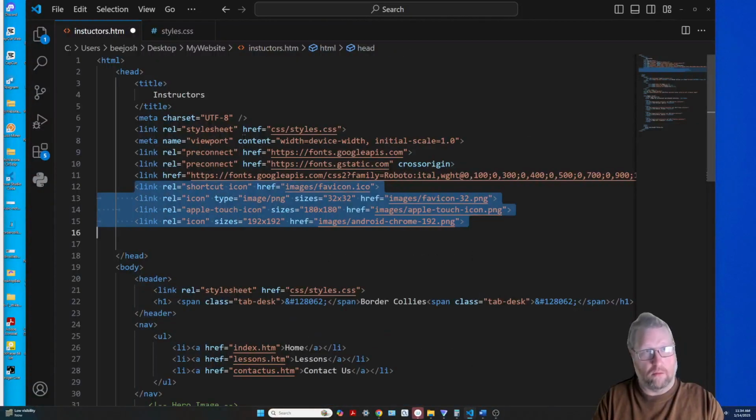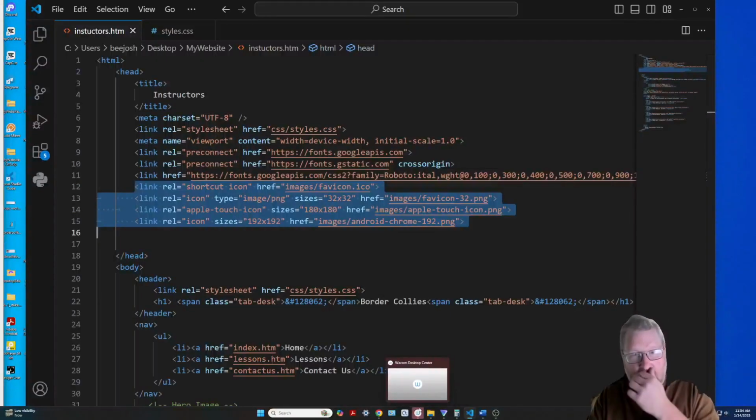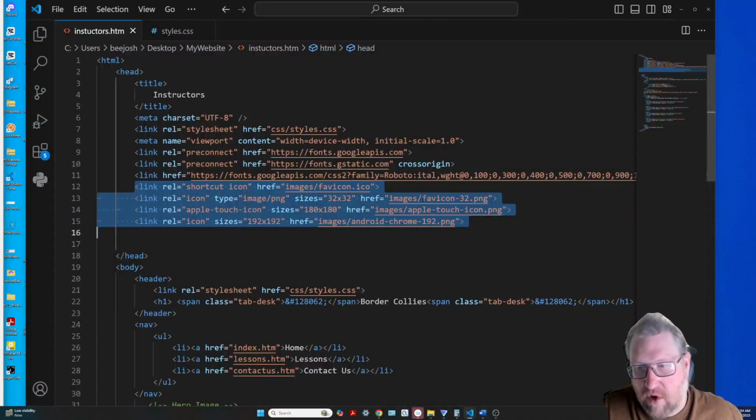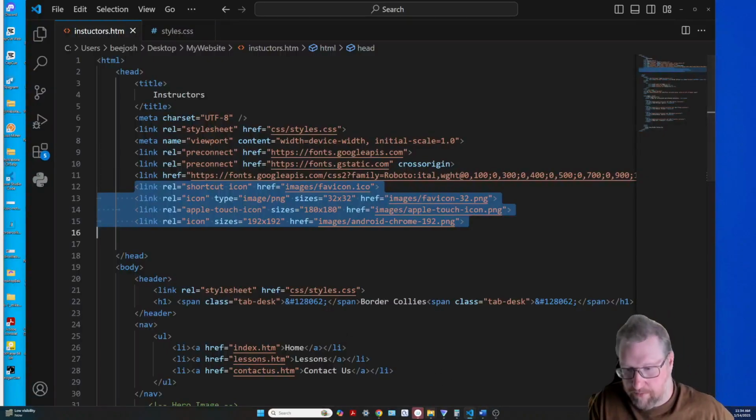I'm going to do Control S. This is all our resources. Looks like it's setting up a resource for an icon, a 32 by 32 icon, that we're going to use.